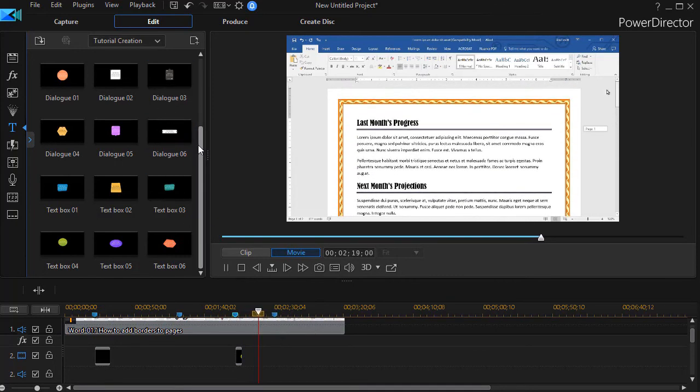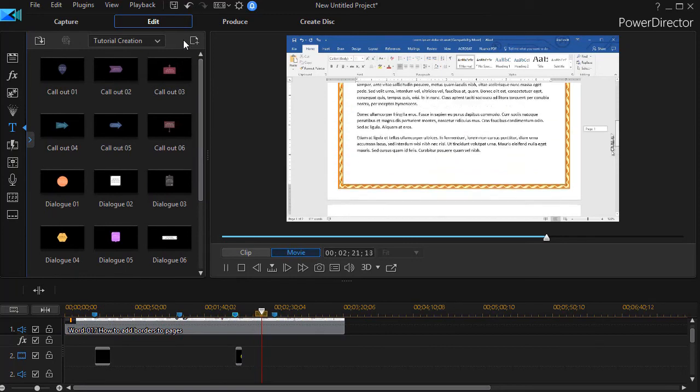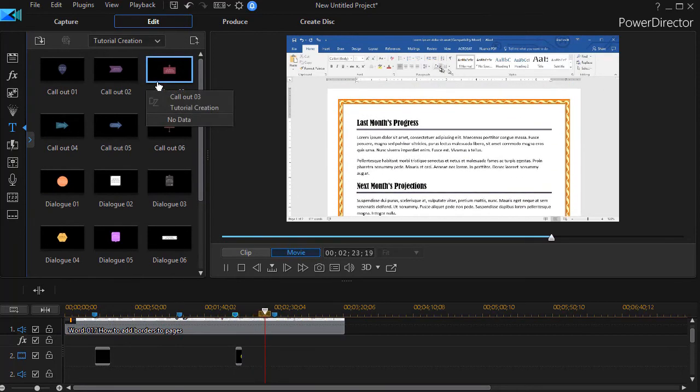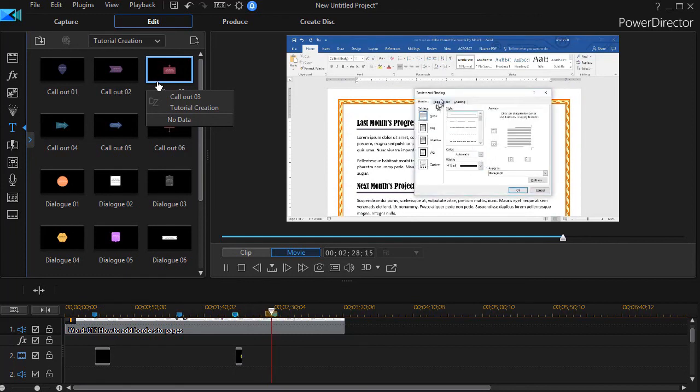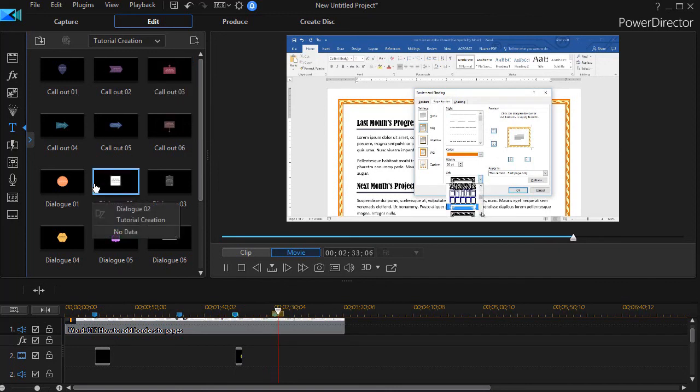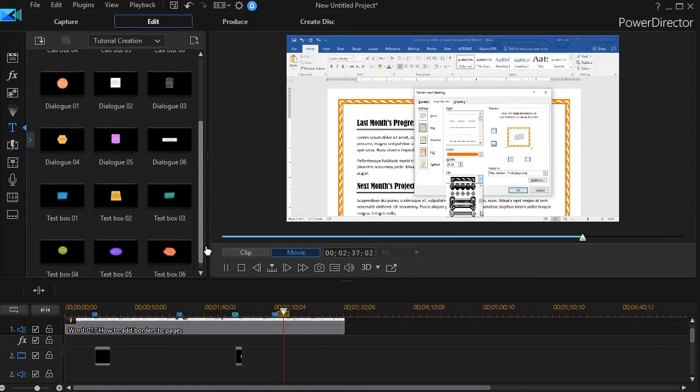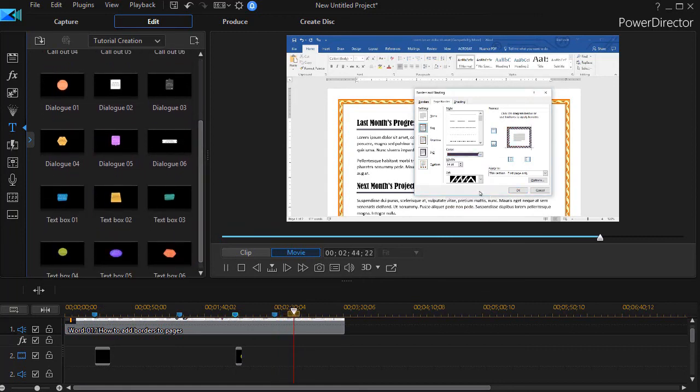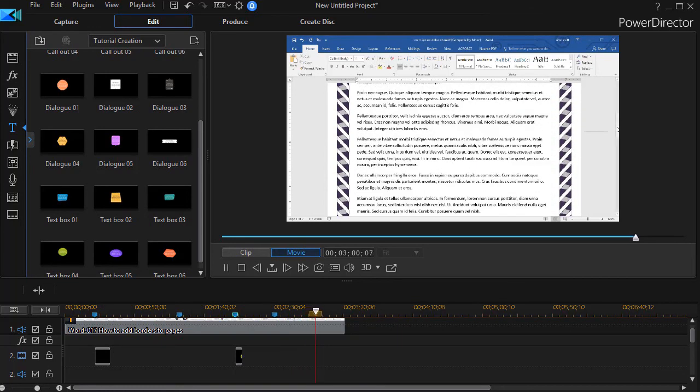You can take any of these 18 elements that you find here and modify both the size and shape of the graphic object and the size, shape, font, color, shadow, all the features of the text to customize it to fit your own particular style. That's how you begin to apply the text elements that are part of the Tutorial Creator Pack when you're using them to augment a tutorial that you're designing or any other video that you wish to use them on in CyberLink PowerDirector.